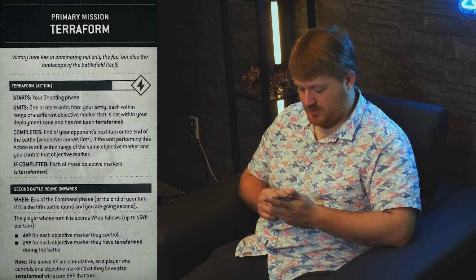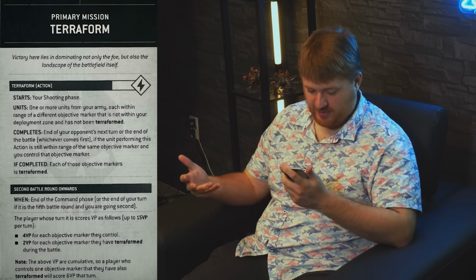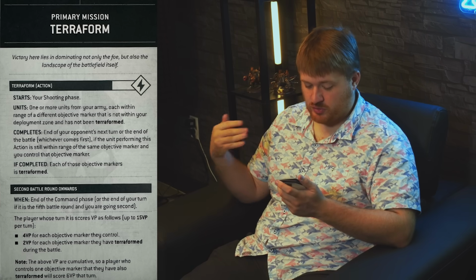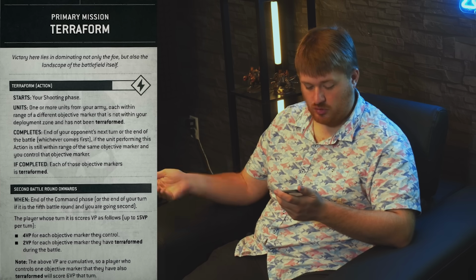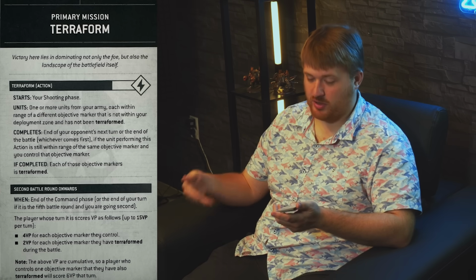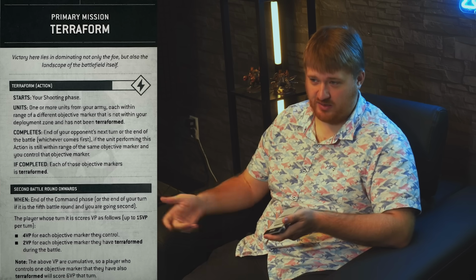Terraform. So Terraform is an action. First off, end of the command phase or end of your turn if you're going second, end of turn, 5th battle round. The player whose turn it is scores victory points as follows, up to 15. 4 for every objective marker they control, including the one in their deployment zone, and 2 victory points for every objective marker they have terraformed during the battle. And those are cumulative. So if you hold an objective and you've terraformed it, you will score 6 points. If you don't hold the objective and you've terraformed it, you get 2 points.